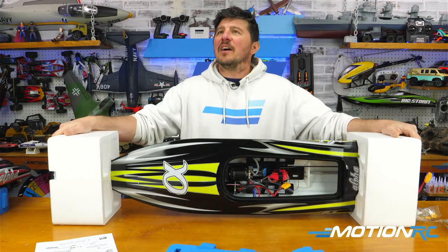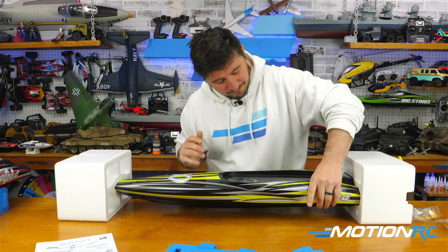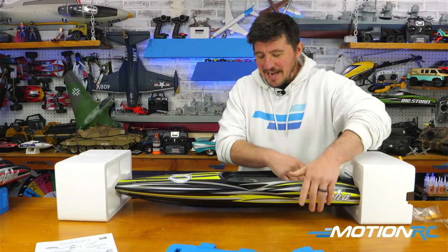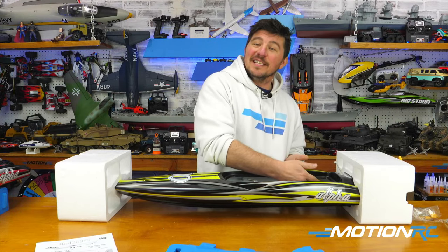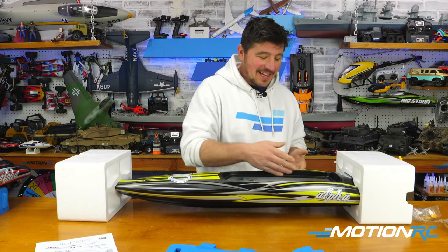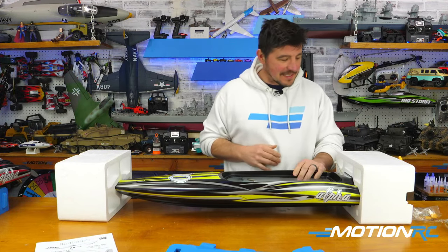Any idea on the hull thickness? I would only be guessing. If it's a quarter inch, that would be a lot, maybe. I don't know. It's hard to tell. I feel like I'm right there, but it feels solid. It feels like a solid boat.